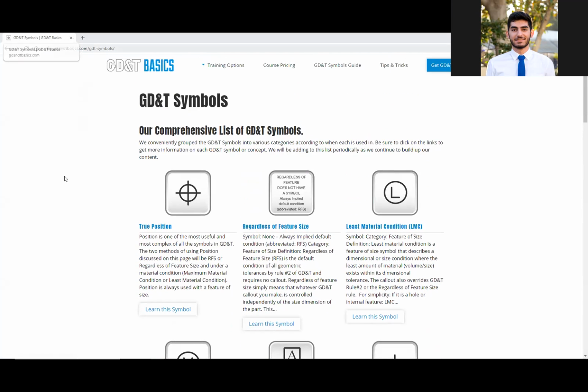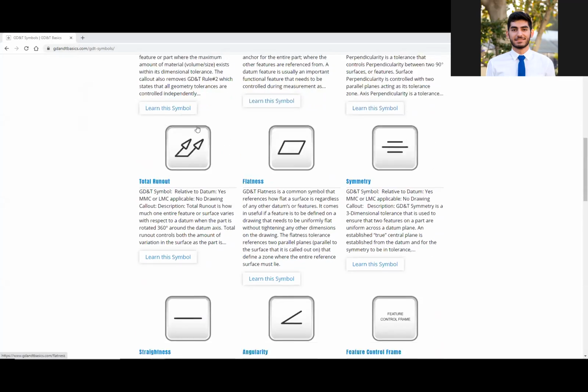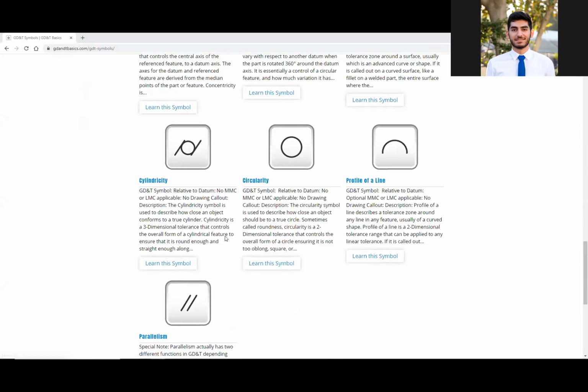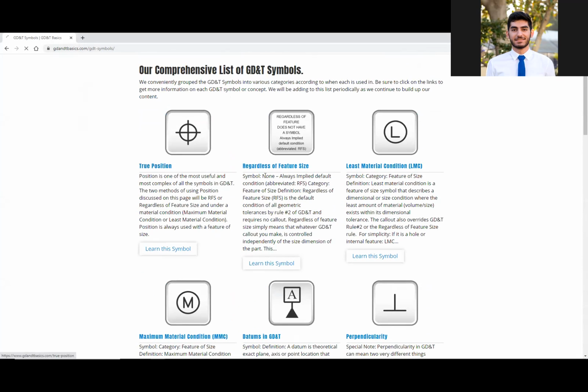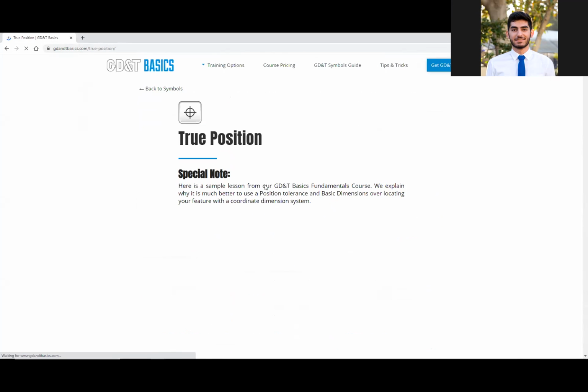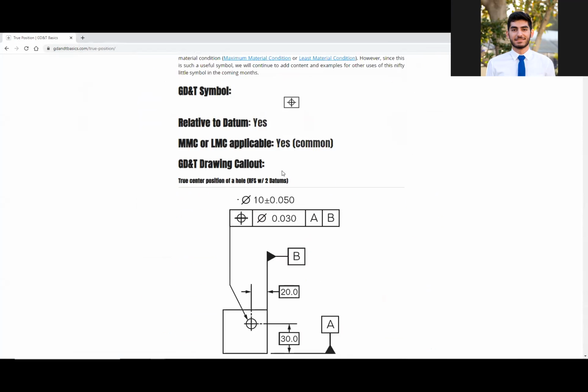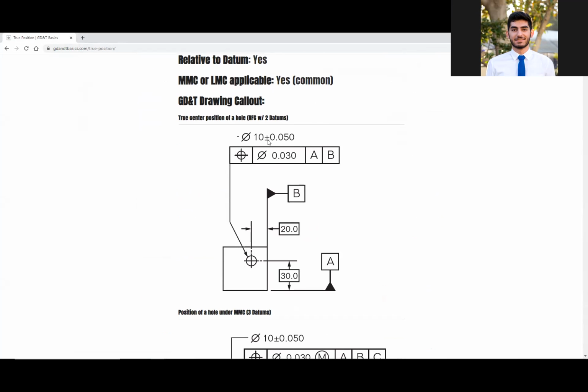This is a really useful website, and there are links to these at the ends of the slides, which are nice. But essentially, all of these symbols are defined. They have these useful examples. So, for example, the position one that I just used, or on this last example, if we click on that, they have a handy video on it. Look, we dimensioned it correctly. We have our tolerance and all that stuff.